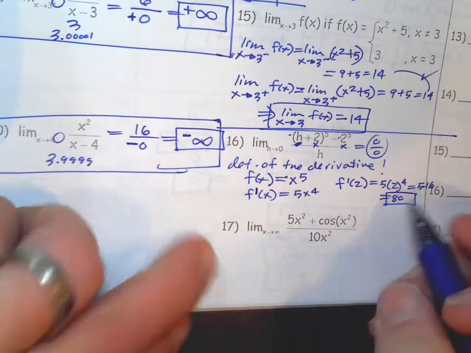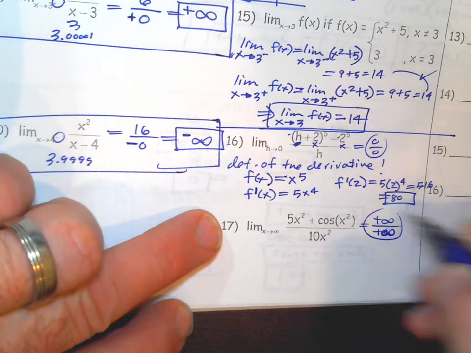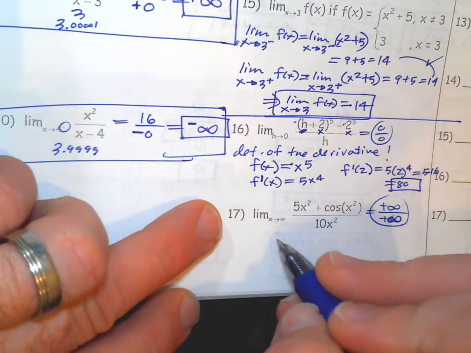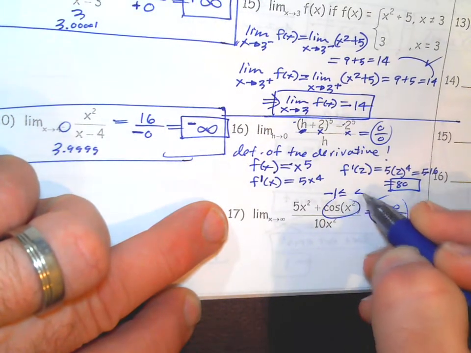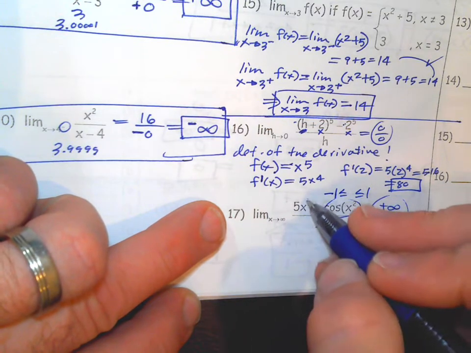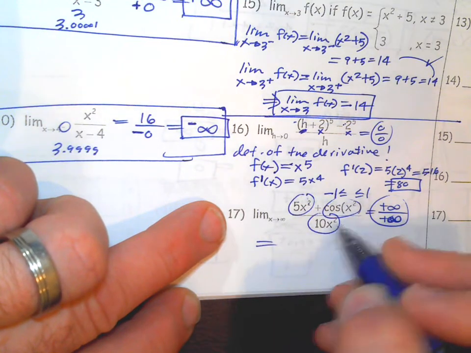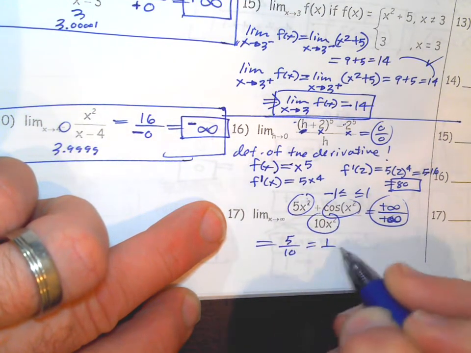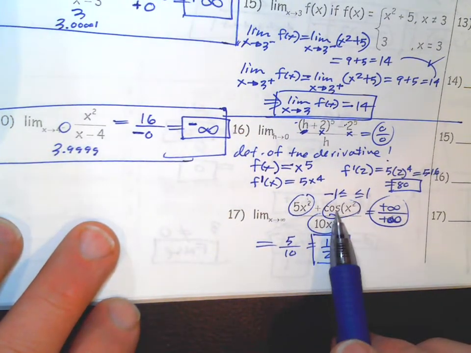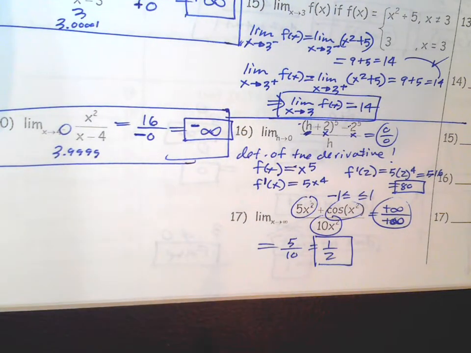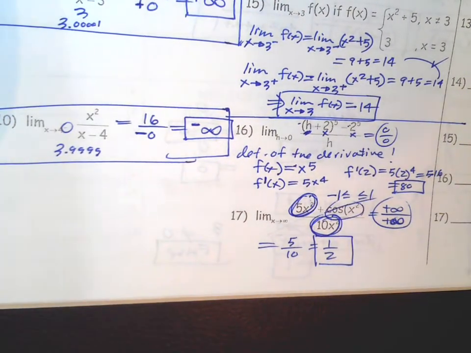The 17, if you plug infinity in, this is going to be positive infinity over positive infinity, indeterminate form, and behavior. It should be a positive answer. Now, this is always going to be between -1 and 1, right? Which is really nothing compared to infinity. This is the dominant term. This is the dominant term. They have the same degree, so it's just a ratio of the coefficients. But it might be good to say, hey, look, this one's always bouncing. This one's not really going to a certain value. It's just bumping up and down, up and down. These are the dominant terms, though. That one really doesn't matter when you plug big numbers into it.